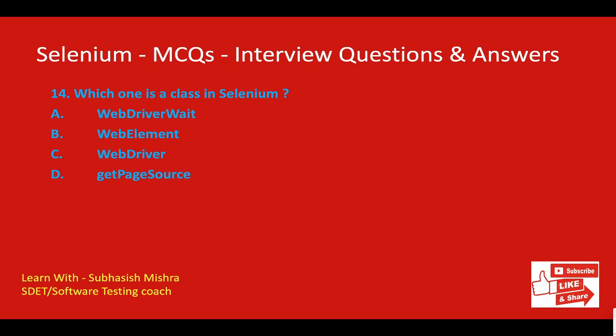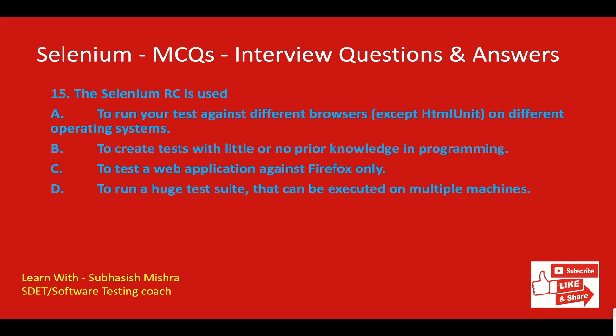Which one is a class in Selenium? The options are WebDriverWait, WebElement, WebDriver, getPageSource. So the answer here is WebDriverWait, because WebElement and WebDriver are the interfaces and getPageSource is the method. So WebDriverWait is the only class here. So the answer is WebDriverWait. Let's move to the next one.